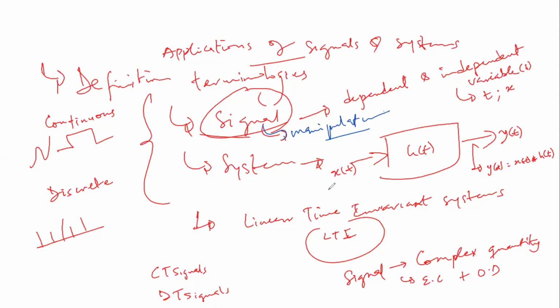And then we moved on to talk about systems. We said, well, if there's anything like a continuous time signal, any system that will operate on such a signal should be a continuous time system. And if there's anything like a discrete time signal, any system that will operate on such a signal should be a discrete time system. And then we equally tried to describe some other parameters or terminologies, or better still, types of systems.